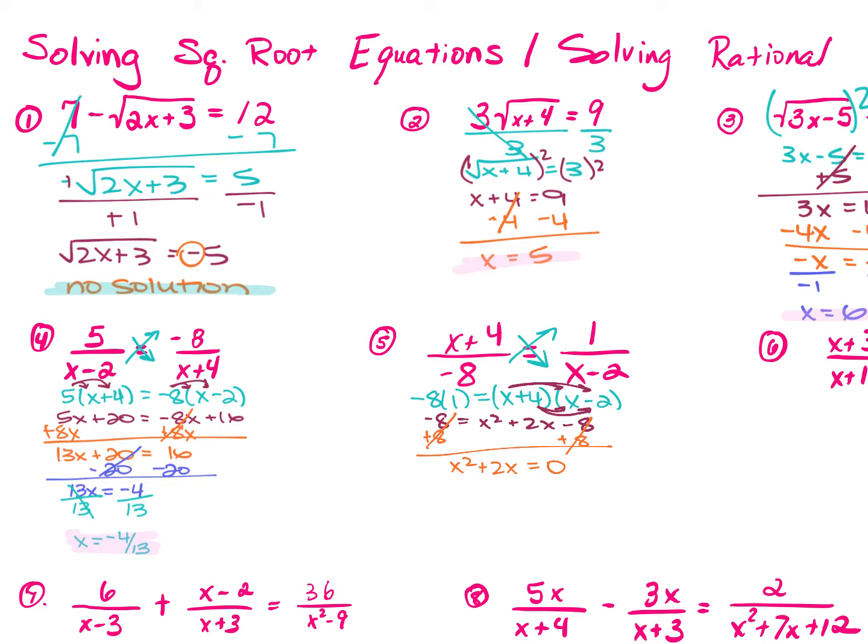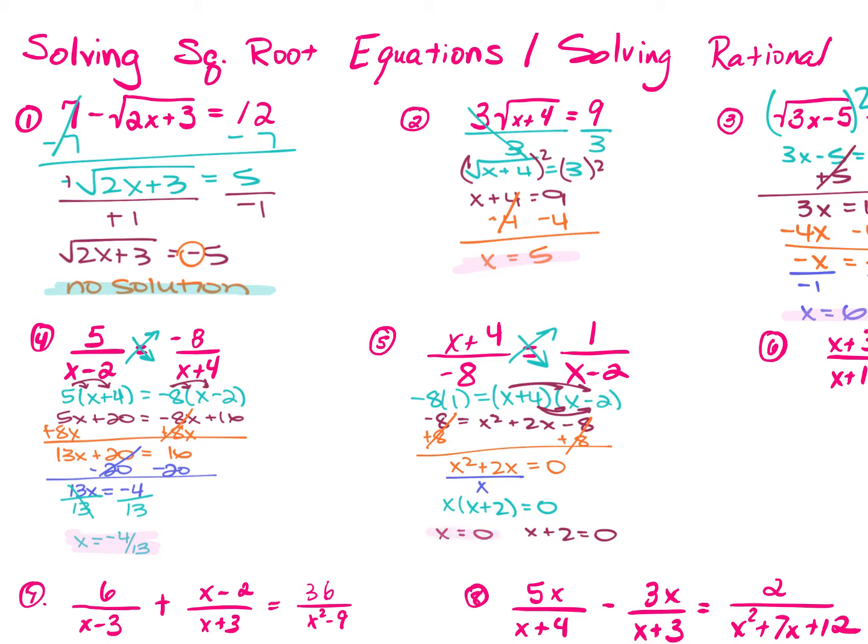Factor that x squared plus 2x. What's your greatest common factor? X. They both have an x, so your greatest common factor is x. So this becomes x times x plus 2 is equal to 0. From here, you're going to set each part equal to 0. So whatever you factor out, which a lot of you didn't do on your quiz, whatever you factor out, you have to set equal to 0 as well. So that x gets set equal to 0, as well as that x plus 2 gets set equal to 0.